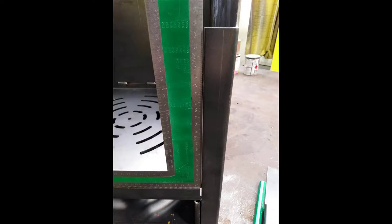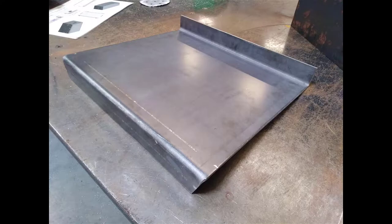This is the reason we actually haven't done any welding other than tacking it together. We need to get the 6mm top on and tacked in place fully before we start welding it into place and all of the front face. It's got to be held together before we fully start welding it. So we're now at the stage of fitting the 6mm top.